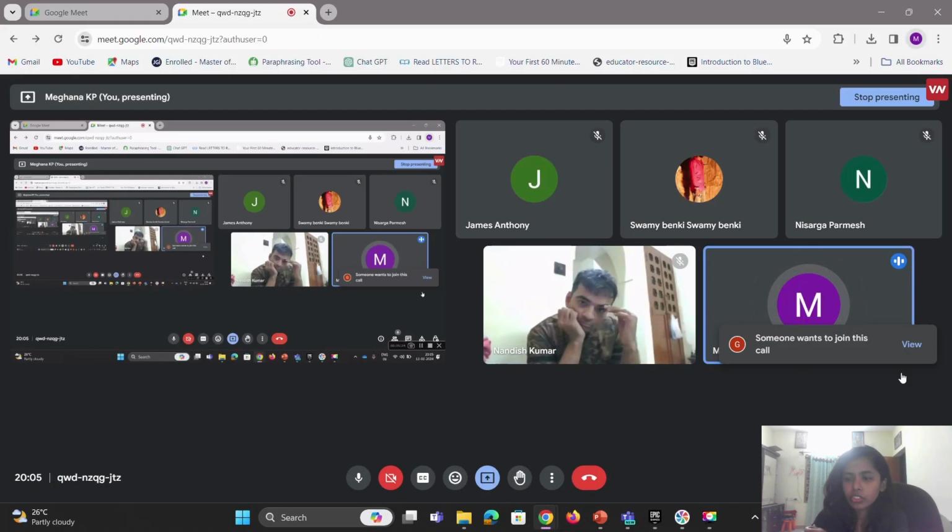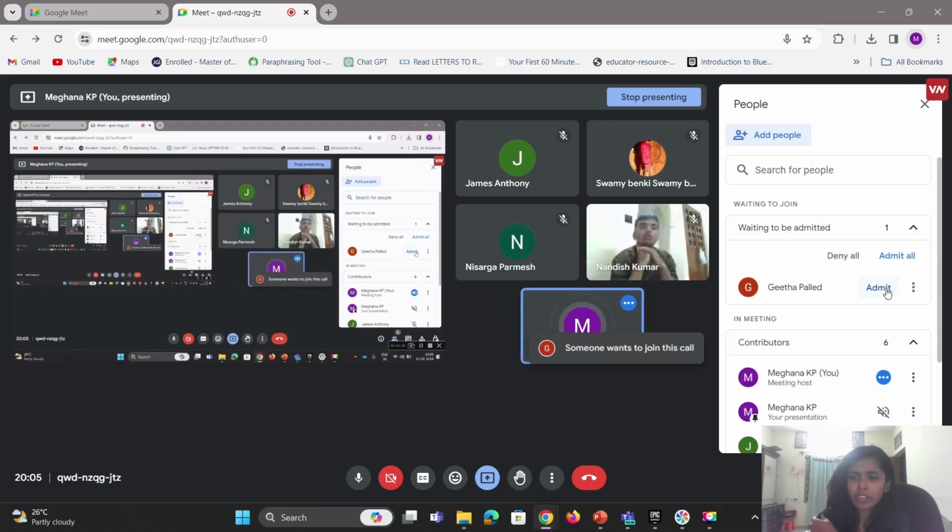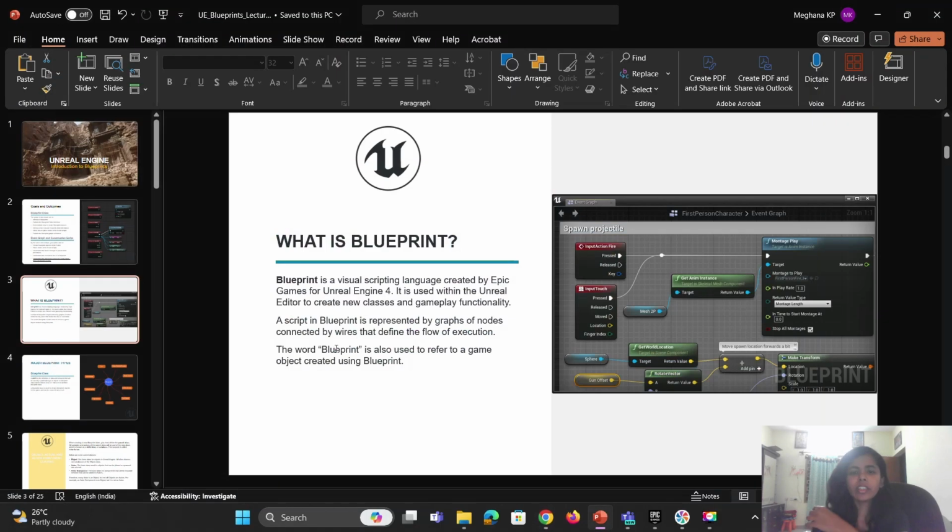Here the Unreal Engine is giving you all the facility to make all these things using the blueprint. Blueprint is a visual scripting language where you don't have to know all this coding basics. So you don't have to know C++ or Python to create your own games. It's a visual scripting language created by Epic Games.